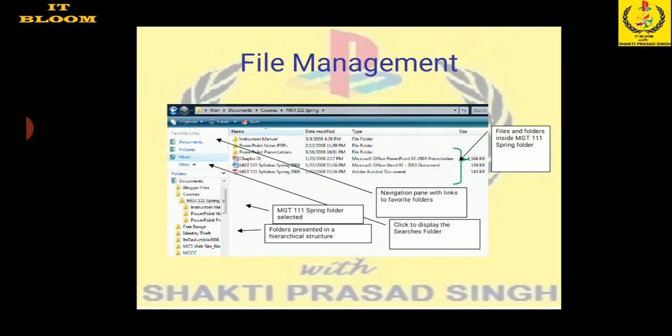As you see in the picture, this is Windows Explorer. And the common components are these: if you use a Windows PC, Windows Vista or Windows XP, they show these types of features, these types of components, divided into 2 to 3 parts commonly used in that Explorer. I am talking about the left side first. One is the navigation pane on the left side, as you see in the picture. Just see it carefully. On the left side of the picture, the navigation pane has links to favorite folders at the top, after opening any drive through Windows Explorer, or directly opening any folder. Likewise it will display.